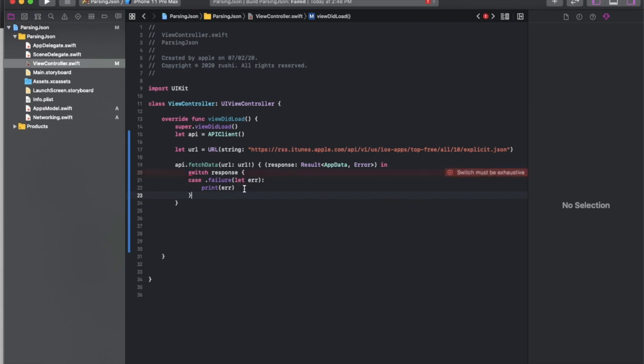And what's the other case? Success case. Case dot success. It should print out the result.